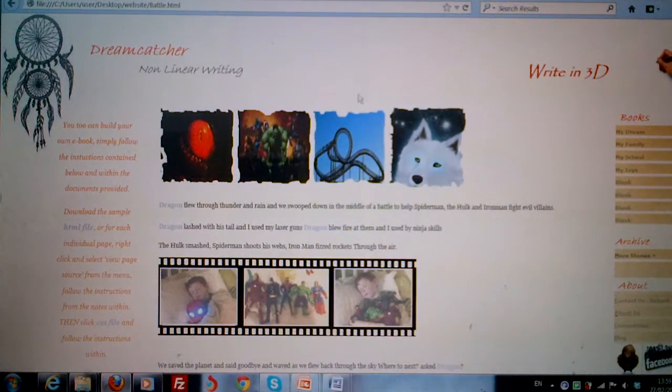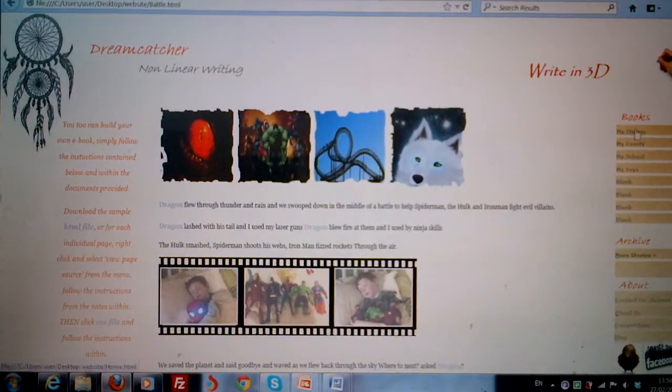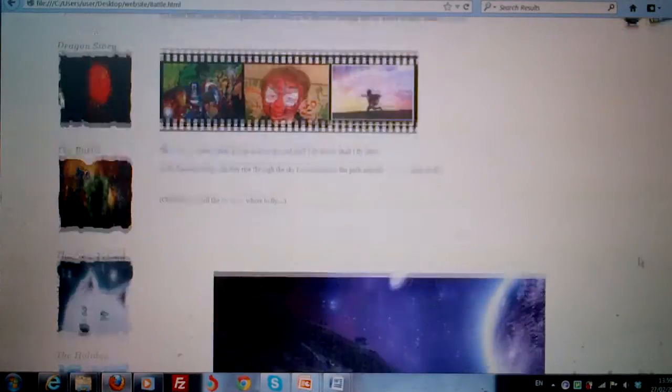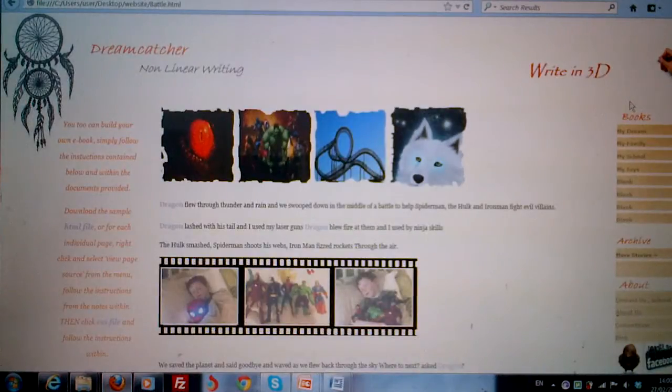Now over here we have books, but these equally could be chapters, and this could be, let's say, 8 chapters of one book, but for the purposes of this we've broken it up into chapters. So as the child goes through the dream, he can navigate through that particular aspect of the story, but equally each of these individual stories, like My Family, My Dream, My School, have links built into them so that they're all webbed together, and the story is fully interactive.